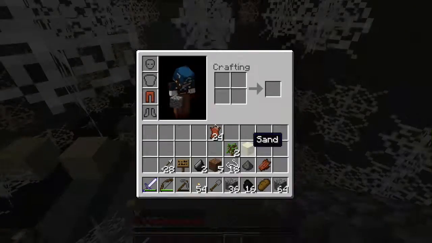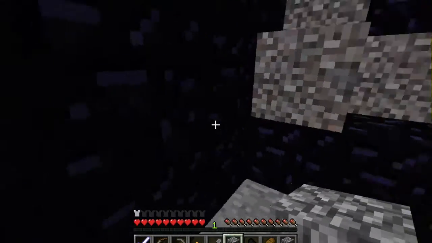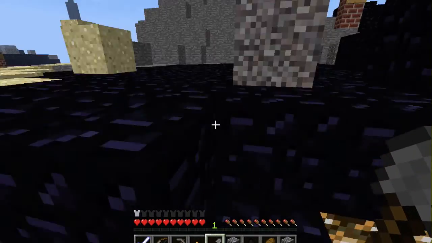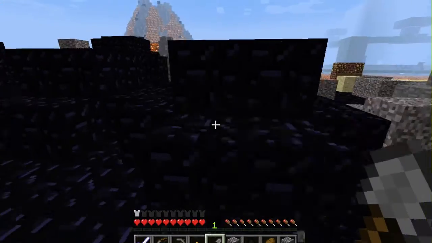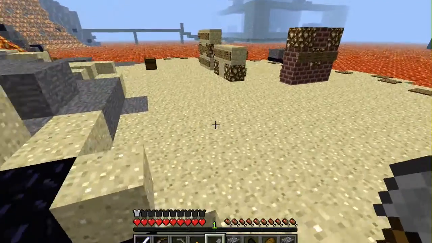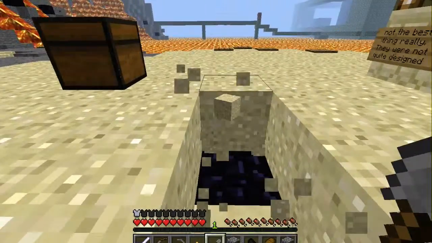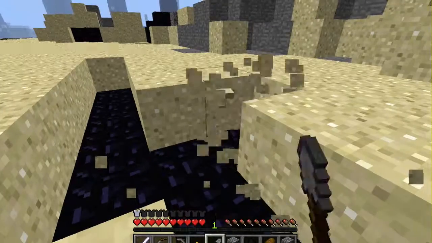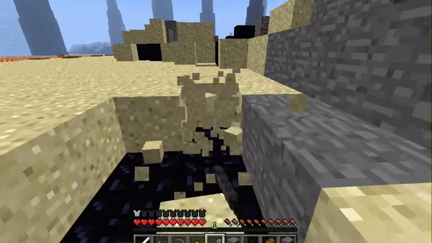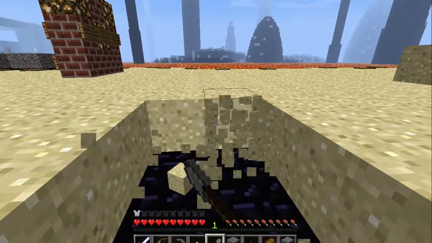So here we go. Oh, I hate this. Okay. Give me that. Thank you very much. Okay. Let's just go over here. Whoa. Careful. I'm gonna dig a little space up here. Grabbing some of the fallen blocks just to have them. A lot of stone he gave us right off the bat, I'm surprised.